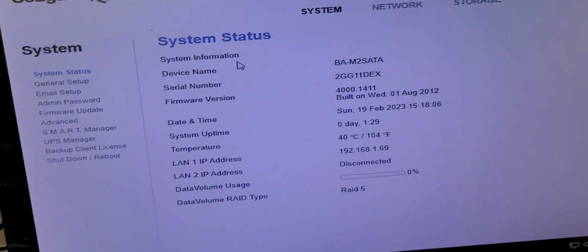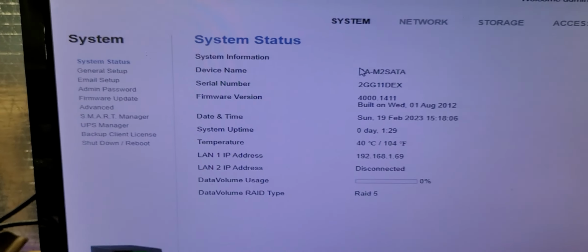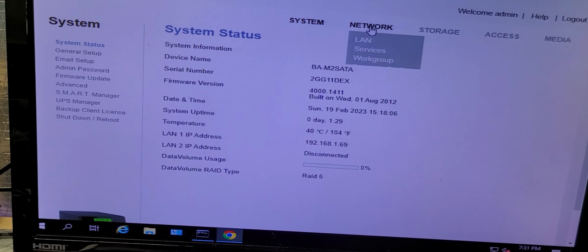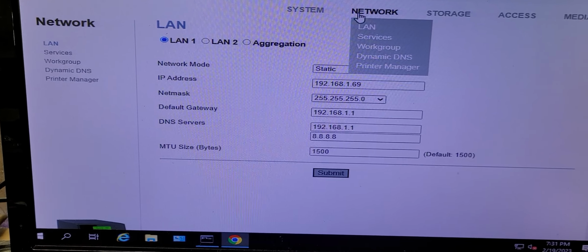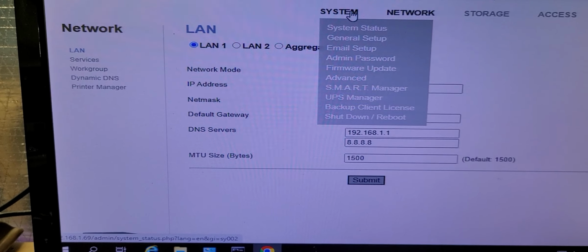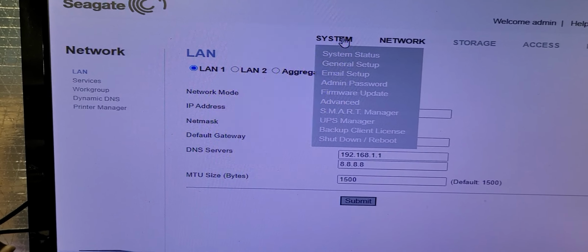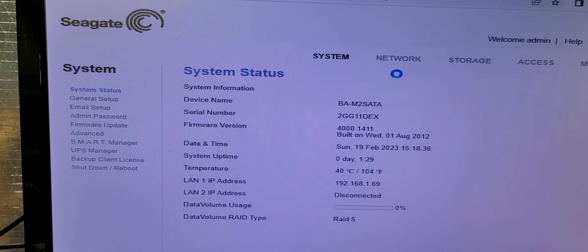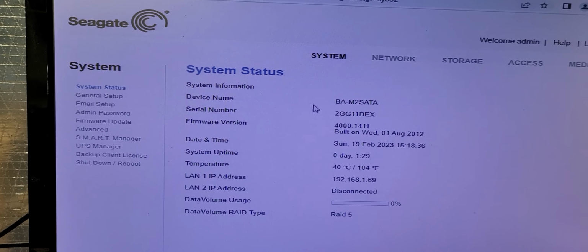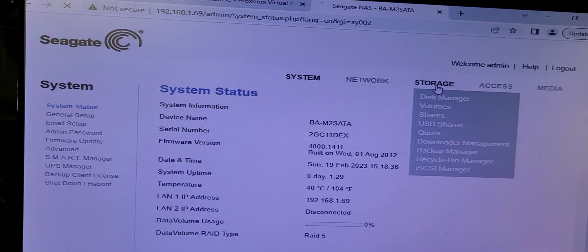Okay, so we're now logging in, and I'm seeing two differences here. One, with spinning hard disks, there's actually a delay in moving from screen attribute to screen attribute. This delay is not nearly as pronounced as it was with the SATA disks that are spinning disks versus the standalone configurations of the SSDs. Because of that, that tells me that there's disk interaction with the actual web GUI tool.